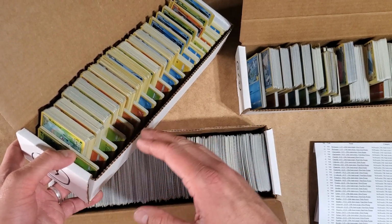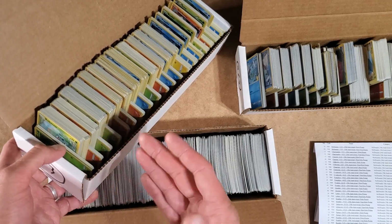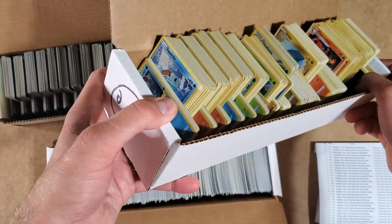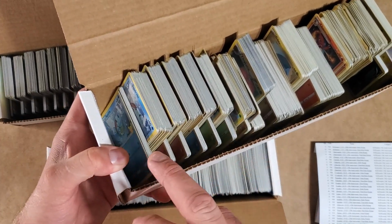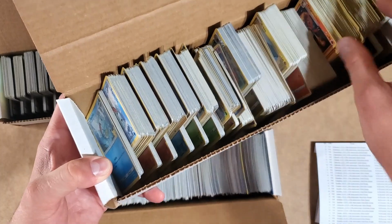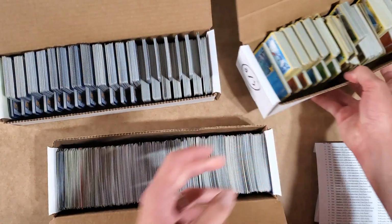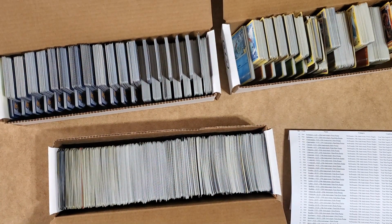I'm obviously not going to ship them this way, but as I loaded them in, just to make sure that I could double check and verify I put them in the right order, I alternated horizontal, vertical on each, and that gives you a quick view of what's in there. Again, a large amount of the McDonald's promos, just some random other cards that I had a lot of. Nothing too exciting here. I just figured one of the more important parts of this would be discussing the Troll and Toad EVO submission process.